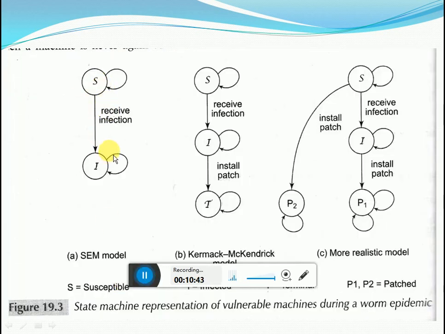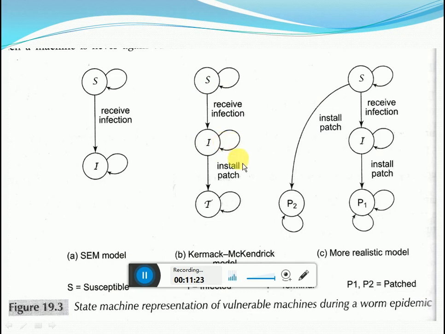This first figure talks about the simple epidemic model, that is the SI model, where susceptibles either stay in the susceptible state or get infected by receiving the infection. Here we are not talking about the third category of people moving to a new state. People in the susceptible state, if they are not infected by any virus, stay in the same state, and the moment they get infected, they move from the S state to the I state, the infected state. They stay there if no remedial actions are taken.